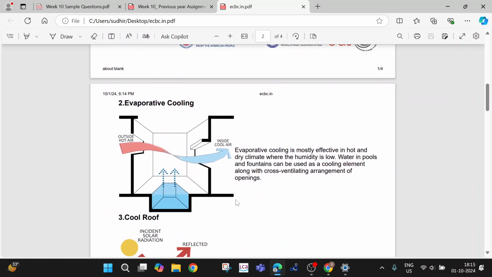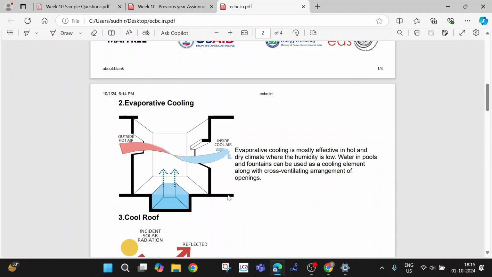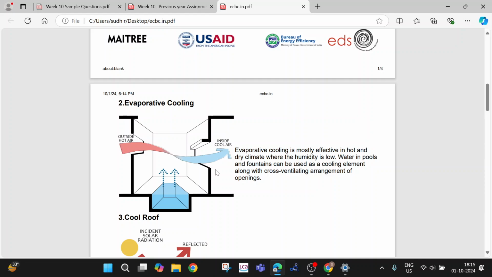The second kind of strategy it is showing is evaporative cooling. This kind of strategy you can also opt for. Evaporative cooling suits regions that are dry, because evaporation adds some humidity to the atmosphere and overall increases the relative humidity (RH) of the location or region. So where there is a hot and humid climate condition, as in the Assam areas, you don't prefer this kind of cooling strategy. But in the case of hot and dry climate conditions like Rajasthan, this strategy can be beneficial.